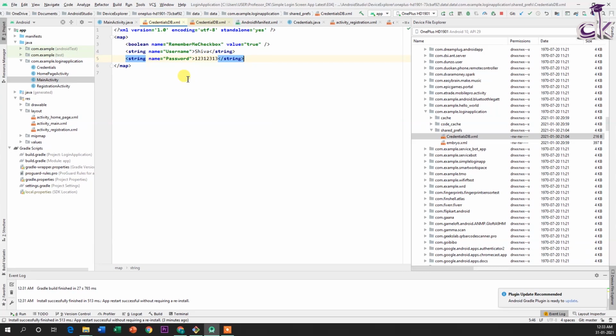So for that, I will be first taking up some theory. I actually do not want to get into the implementation side of it, how a hash map is implemented underneath the code and all that. I mean, that's not important to you guys, right? So what you want to know is what a hash map is first of all, and then how you can implement it in your code to achieve something, right? And that's, I think, the most important thing for you guys. So I'm going to take 2 minutes to explain what a hash map is, and then we'll jump right into coding this and making sure that multiple users can log in.